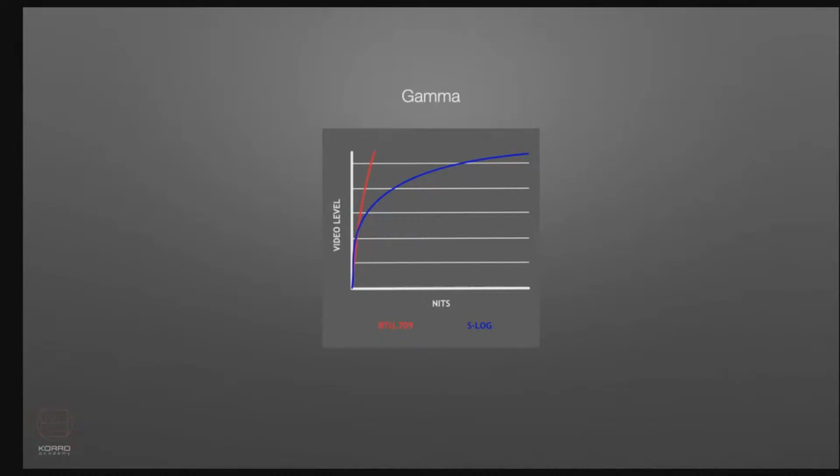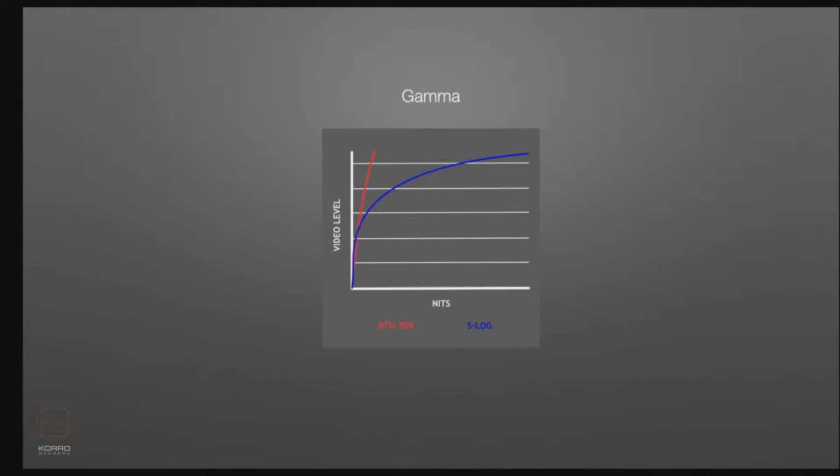Now, gamma is a purely mathematical term. It means a power, a transform that's being applied. And what it's in this case being applied to is that linear response of the sensor. So in cameras, when it's recording light, it's natively seeing that linearly, and it's having a gamma adjustment applied to it early on in the chain at the point where it's converted from analog to digital. It's having that gamma applied in order to respread its sensitivity to light and redistribute that tonal range to more closely mimic the logarithmic nature of our eyes.